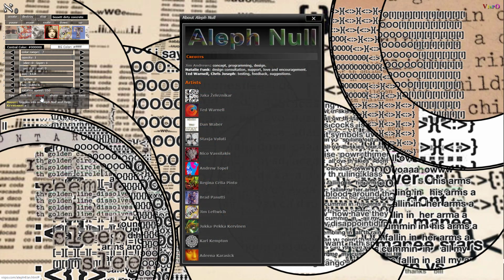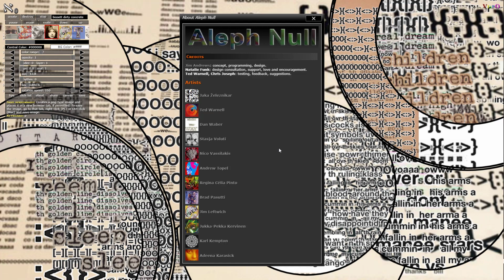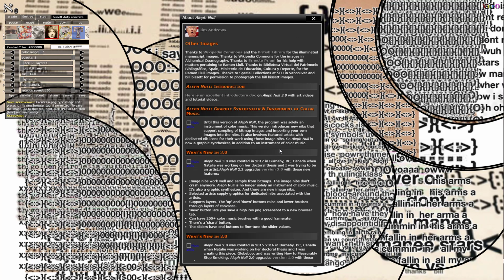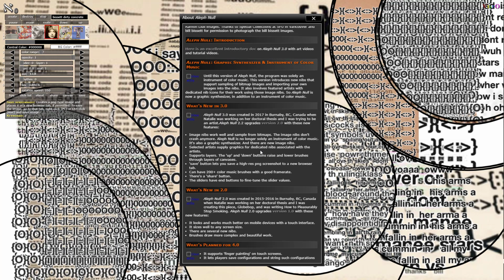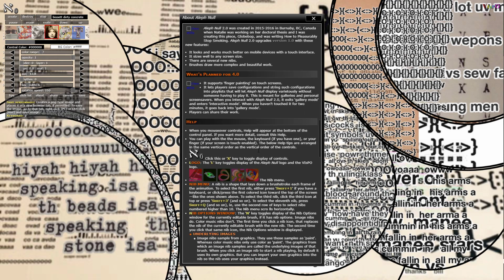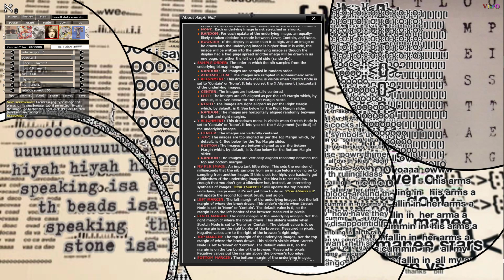Okay, so how about this button? Well, it brings up the about. There's a lot of information in this. So you don't want to read more about this. Share. So say I want to share the Bill Bissett brush. I like the other brushes, but I want to share the Bill Bissett brush.